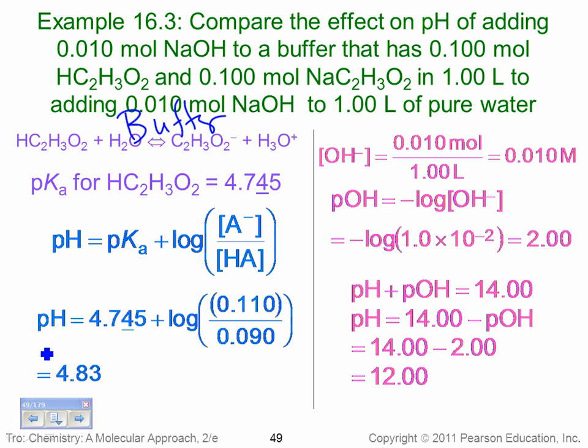Those are both the same. There's no buffer on the right. I'm confused. What was the point of doing the second problem here? The second half, the one on the right, is where you don't have the buffer. Okay, so it's just showing it, that makes more sense. What is the buffer in the first one? It's the combination of acetic acid and sodium acetate. So you have those two components on the left, and you don't have them on the right.